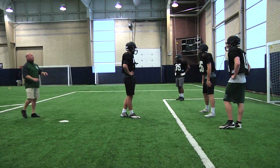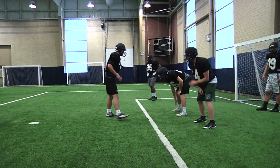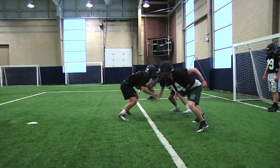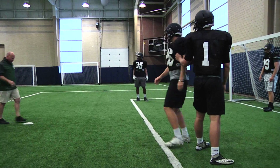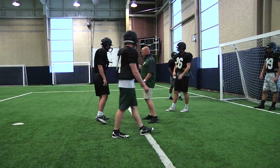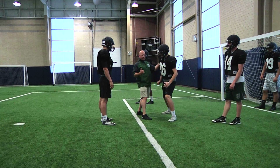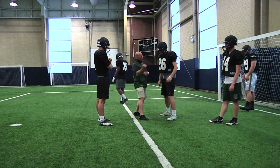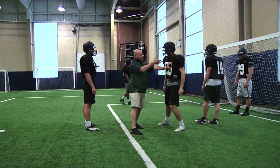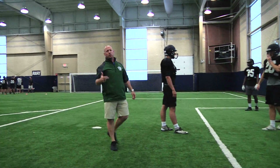Next, we'll go reach. So it's coming right at the camera right now. Black 8, this is our step laterally or you're going to get beat. Black 8, go. If I'm coaching him in two weeks, I'm going to tell him that his inside hand was bad. His inside hand wound up being on the back side of this guy. As he reached, he went here, he punched here. That guy's going to have the advantage. We want to make sure we take our hands, and when he's coming around us, keep coming. We want to see what we're hitting. We want to attack that shoulder. We can't have this hand back here. Where your hand placement is and how your feet work are huge on D-line.